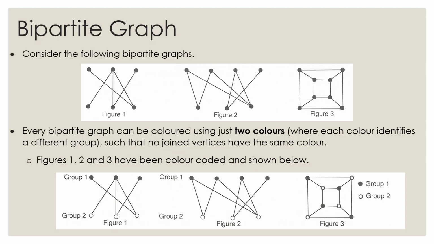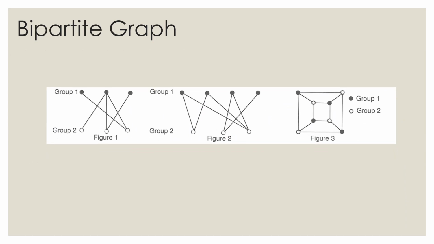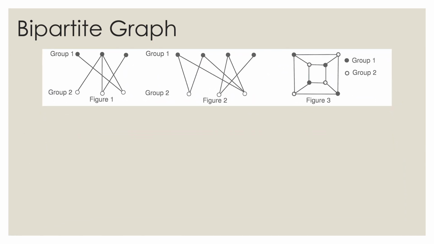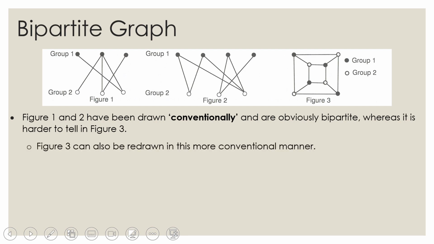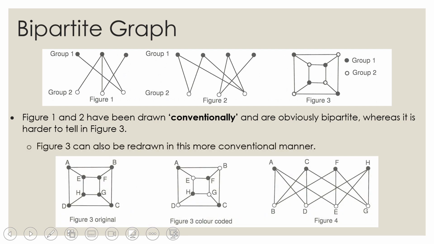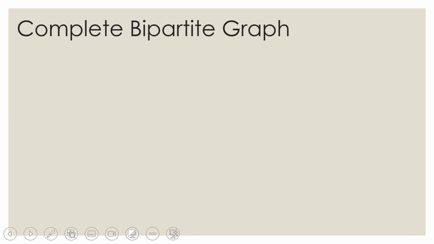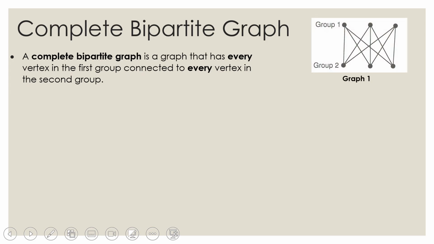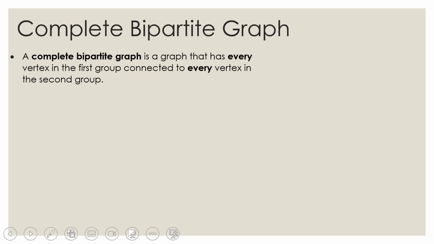The third one is more of a test level question. They may in fact give you a graph like this, and what we need to be able to do with this third one is try and construct this into a bipartite graph, or prove that it is in fact a bipartite graph. So what you need to be able to do is redraw this effectively. We're going to run over how to do that. Let's go back and figure out how to do that.